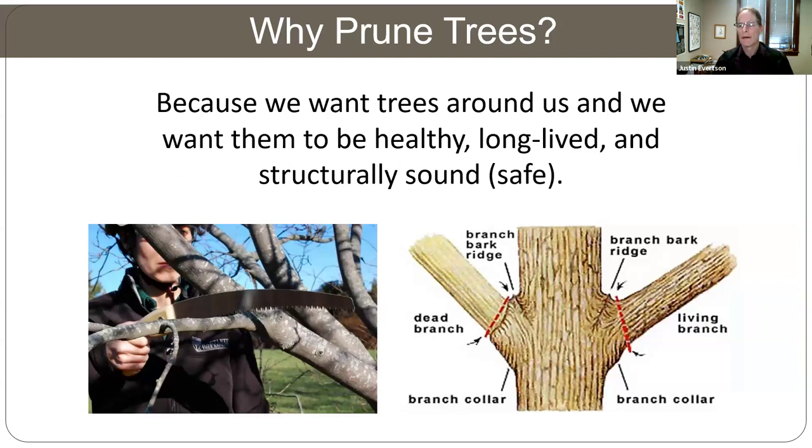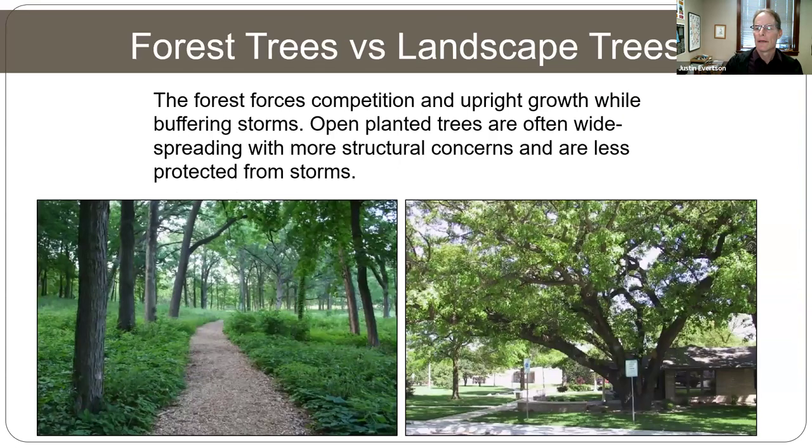Okay, quick. Why do we prune trees? Trees grew for millions of years, evolved without us pruning on them. So why in the heck do we think we need to prune on them? Well, when you stop and think about it, it's because we want trees around us and we want them to be healthy and long-lived, structurally sound and safe. Because we plant trees, the trees we're pruning on are in our communities, in our yards, and in our neighborhoods. We need them to be safe and well-structured and not coming apart in storms.